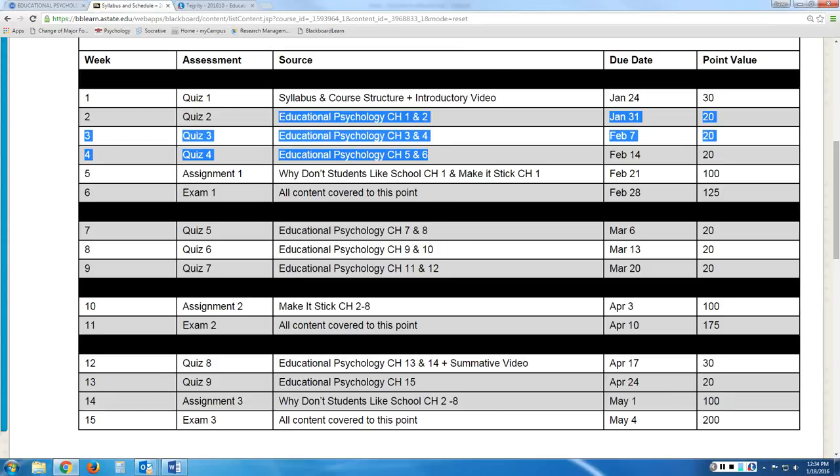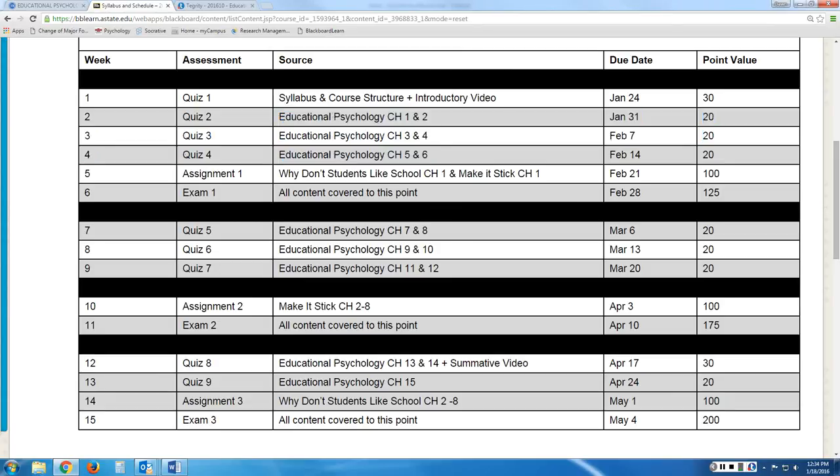And with that in mind, the point values also grow over the course of the semester. So for the first unit, your exam is worth 125 points, and then the second one is worth 175, the third one is worth 200. And that's because the demands on your knowledge increase over the course of time. And so perhaps in Exam 1, you're still learning how to approach.